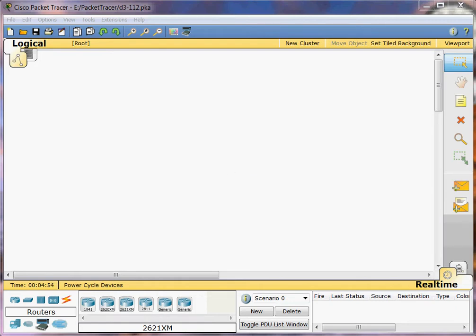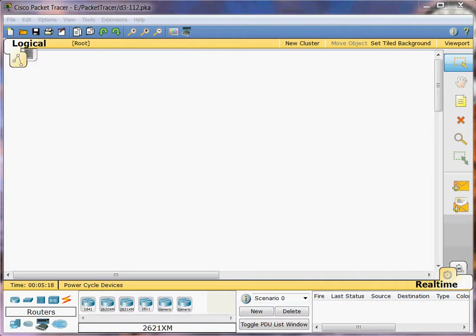This is Packet Tracer 1.1.2, and the objectives of this Packet Tracer are to develop understanding of the basic functions of Packet Tracer. The second one is to model a simple network and observe traffic and behavior on the network. And the third is to create a simple Ethernet network using 3 hosts and a hub. And then we're going to observe data flow of an ARP broadcast and pings.